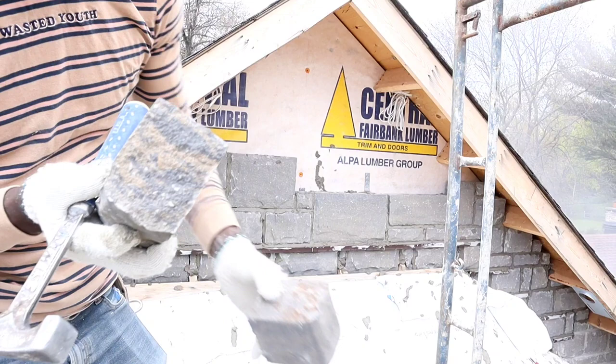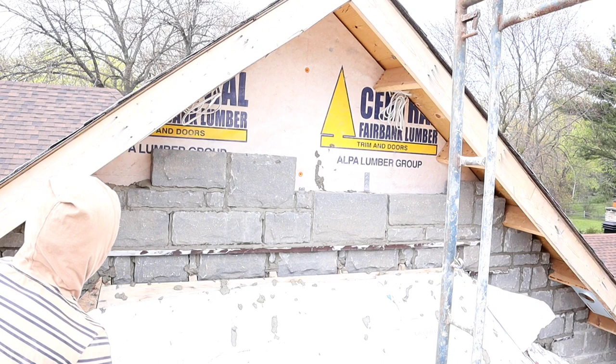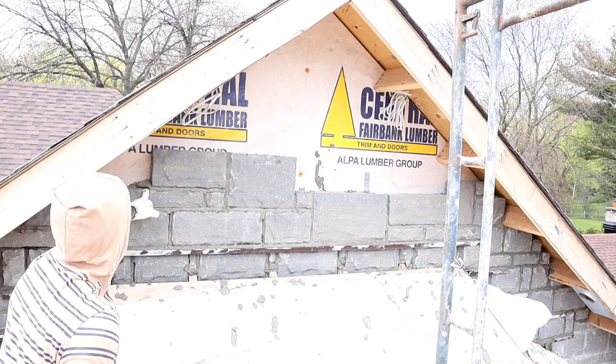It's a perfect fit, guys. So here, because of the wood that's here now, we can either put a big or continue with our medium stone. We're gonna just continue with our medium.